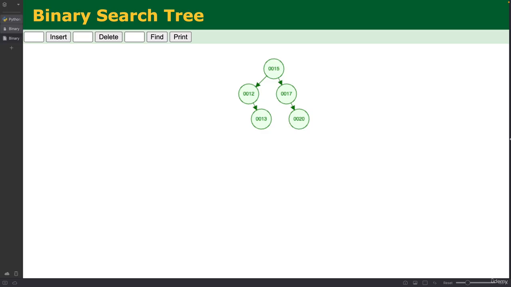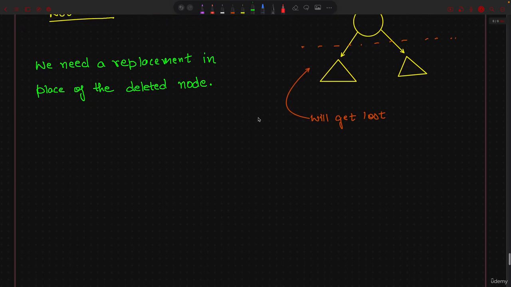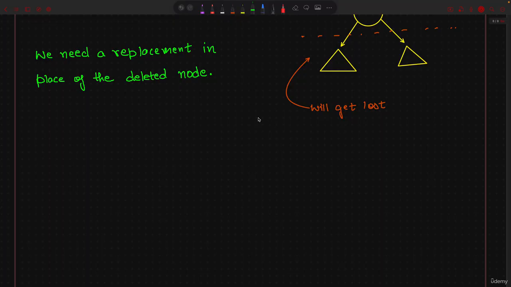Now, what can be a good replacement? I believe there can be two replacements. Okay, so there can be two good replacements for the node, and either of them will work.